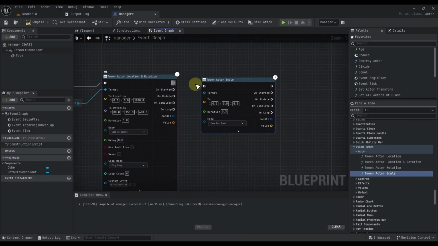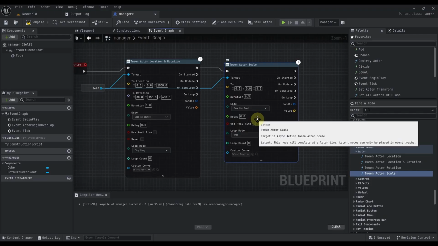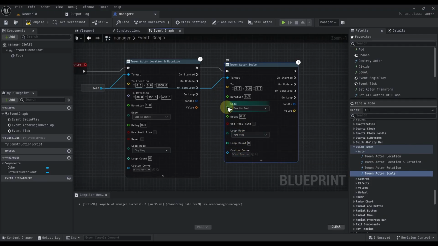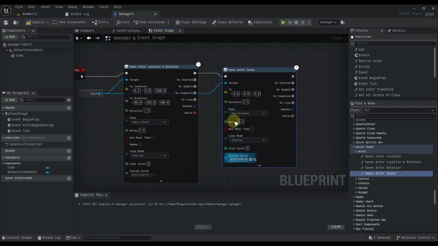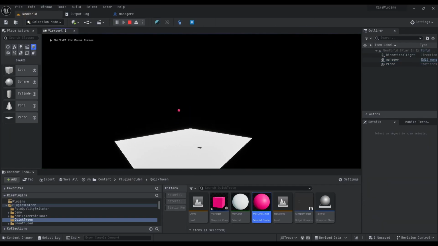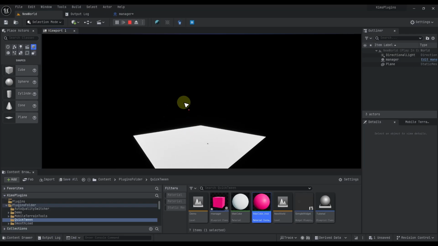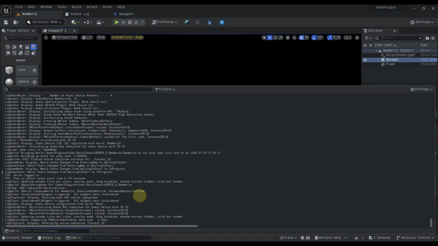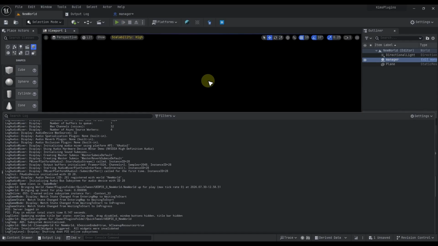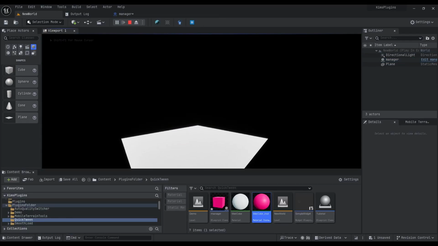I can literally do this. Let me just try. The target the same, and then I will say also ping pong, and then bounce out. Duration 1 as well. So 0, compile, and let me try this. So yeah, as you can see, it's really bouncing. But I think we might have some error. No, there is no error. It's really good, right? I'm so happy.